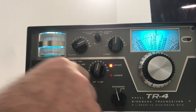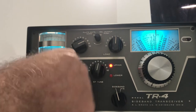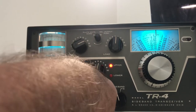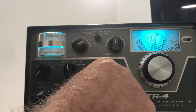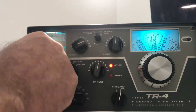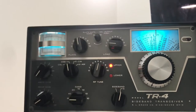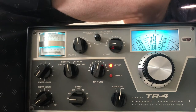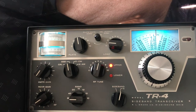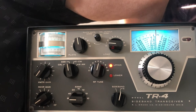Okay, so for the transmitting test, I'm going to go back to 80 meters. Off calibrate here, yep. Okay, 80 meters, you want to be in the X mode here. We're on X there. Transmit gain's down. Let's put the load and dip plate in the middle. Okay, that's about it. Get the light bulb connected and see what happens here. I checked this radio out a few months ago and it was pretty good. I don't have any good way to ground this light bulb though.